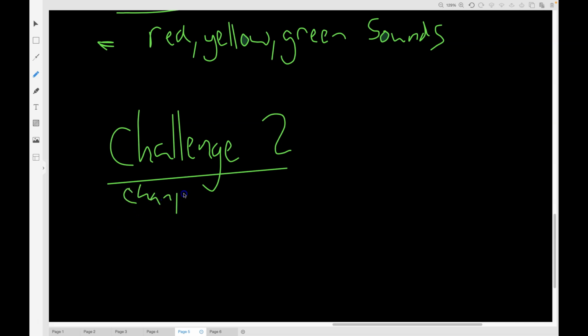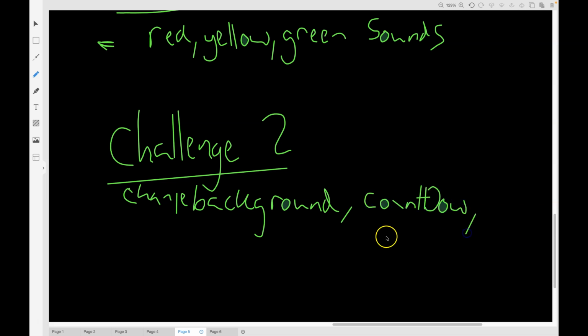Change the background for the game, the countdown, and for the end game. I would like them to be different, but themed for what you're doing. So they don't have to be all black. They don't need to be just random images. It should be something for your theme.